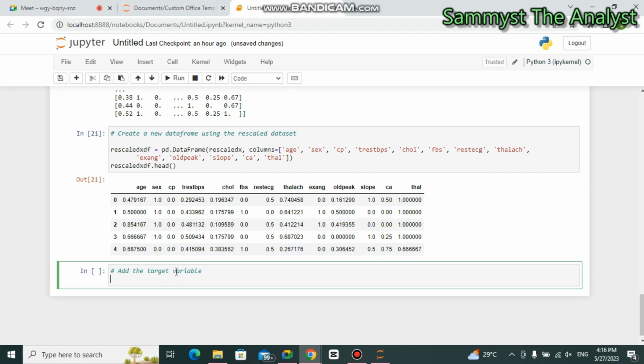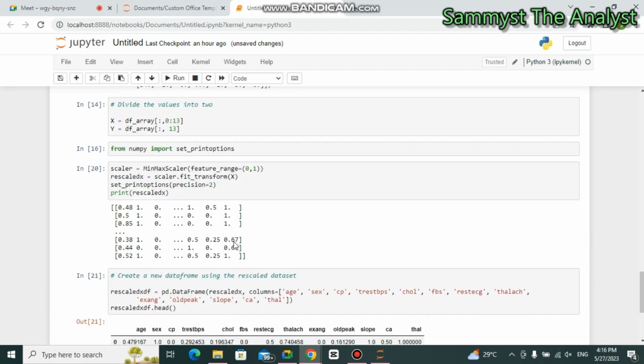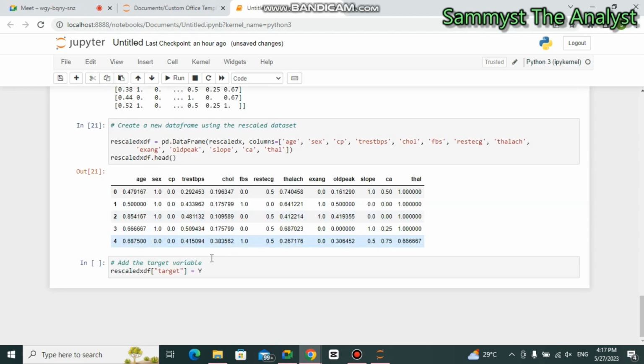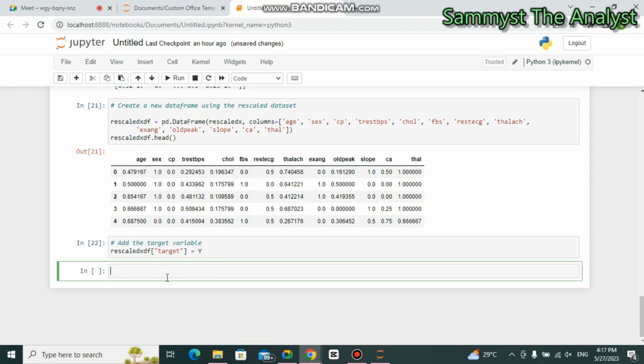In adding the target variable, we'll say rescaled X df, we'll give it a new column called target, and then we assign it to Y, capital letter Y actually, because the capital letter Y was the variable that we assigned to the target column. So then we run this. Okay, so it has been added.